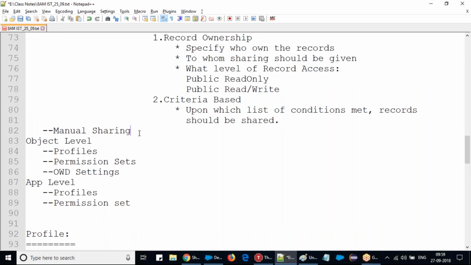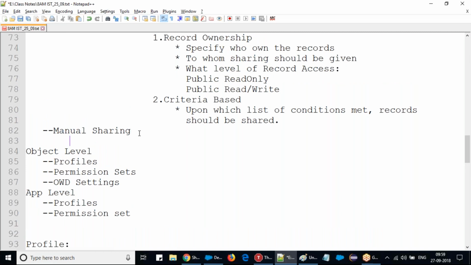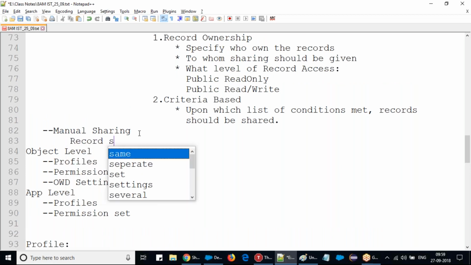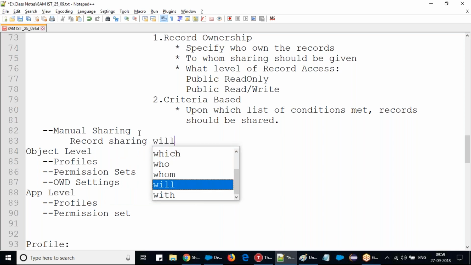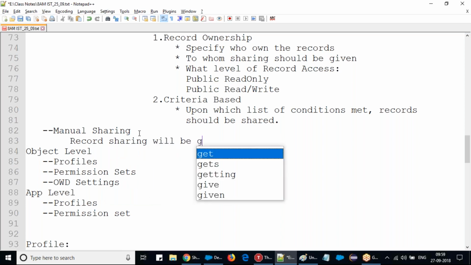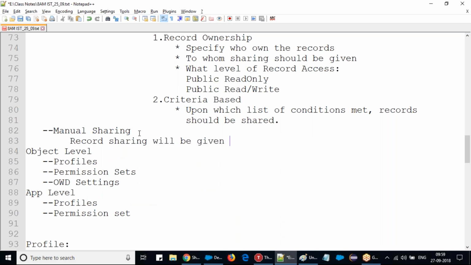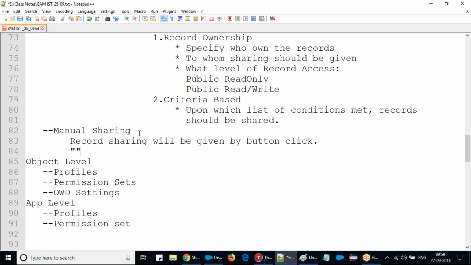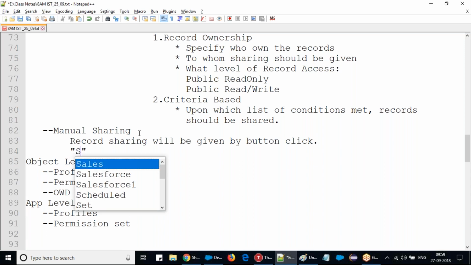Manual sharing, record sharing, will be given by button click. So the button will be the sharing button.